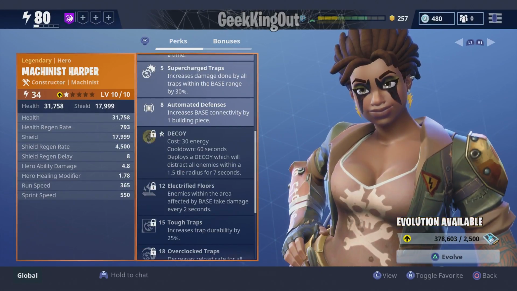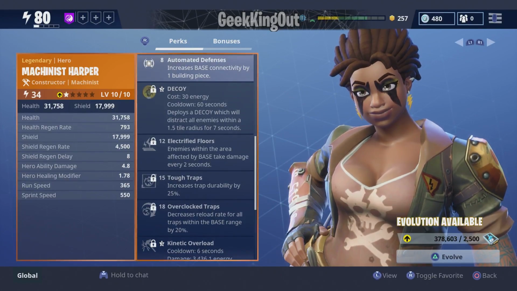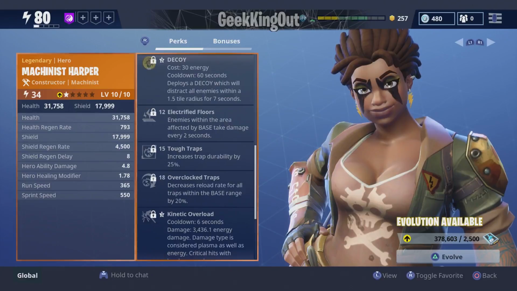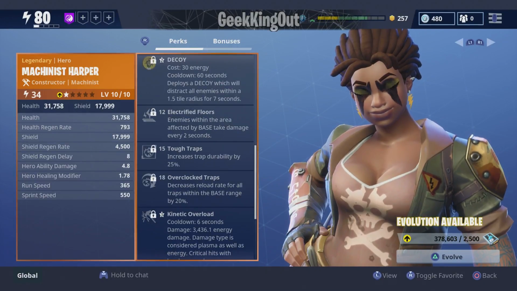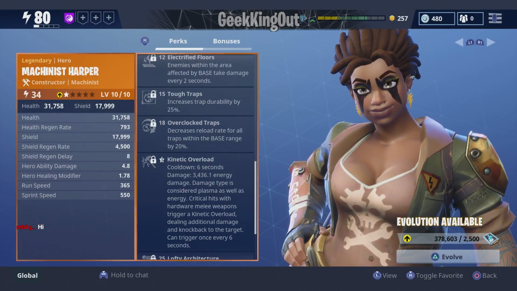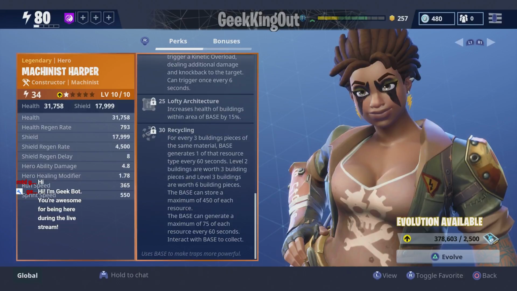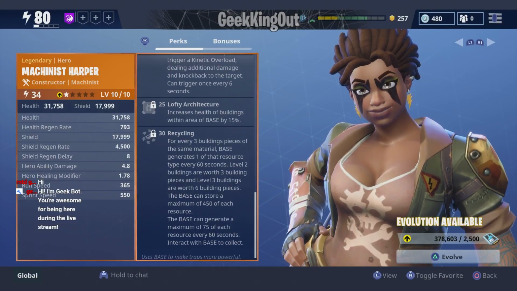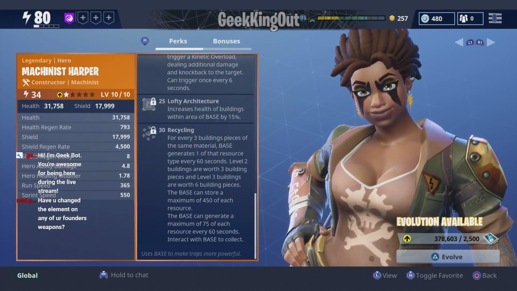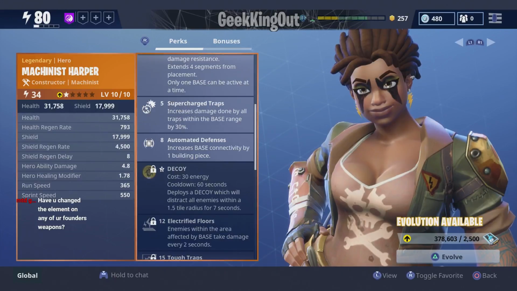Within her base, you get electrified floors, which a lot of people like. You get decoyed. You get husks over by your traps. You get tough traps, which increases the durability of your traps. Overclocked traps decreases the reload rate. And she has recycling. I mean, she's just an overall... Her base isn't the largest, but it's not bad. So yeah. But she was an event.